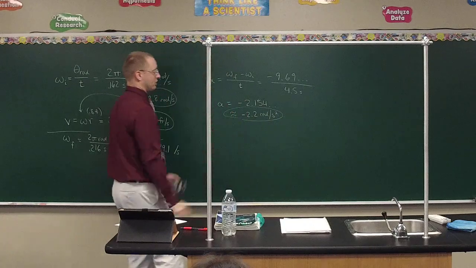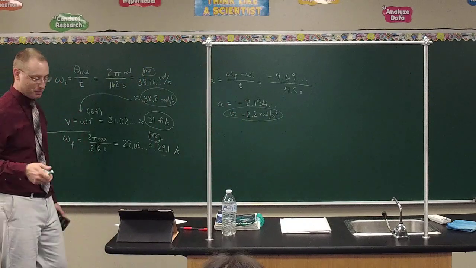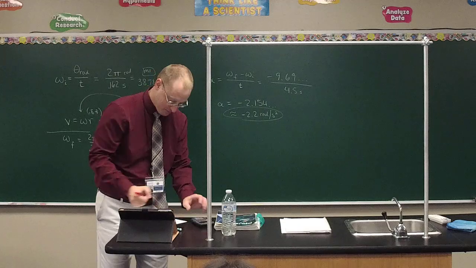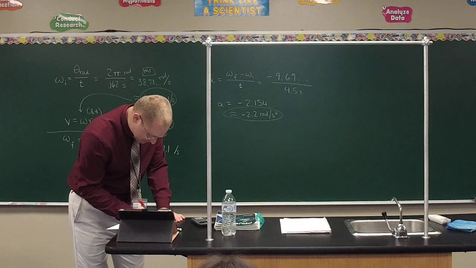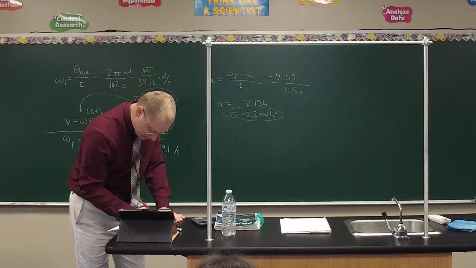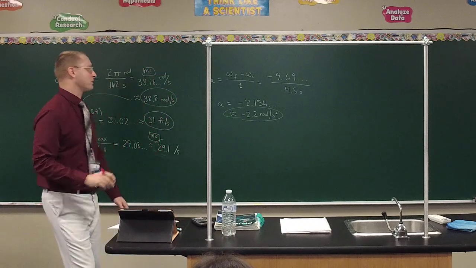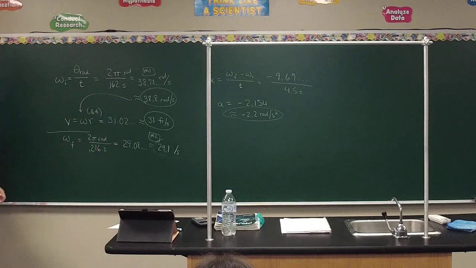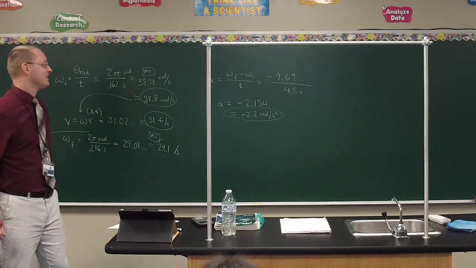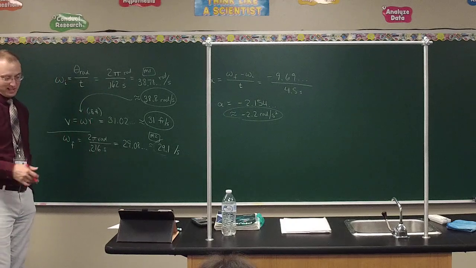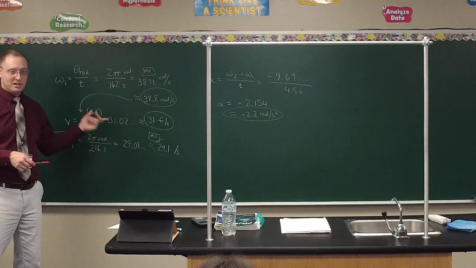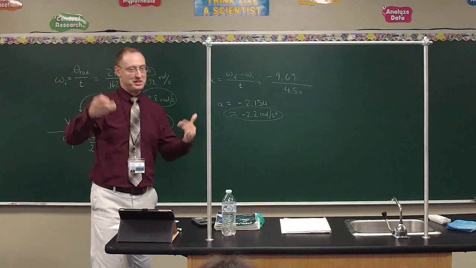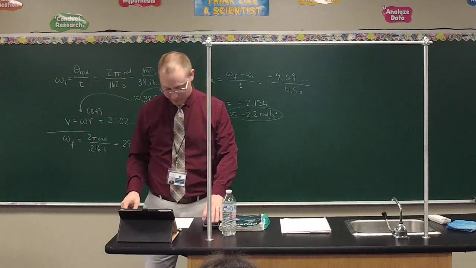Good news is the test actually works out properly. This is what happens when I make up new problems. I should have stuck with my old problems. But anyway. All right, negative 2.2 per second squared, and that was 31 feet per second. All right, well, you win some, you lose some. I might not use this sheet next year. All right, but video students like Gavin and Evan are stuck with this sheet, and possibly other students are stuck with this sheet because that's what's uploaded. I ain't changing it. All right, I'll change it live, but I won't change it for the recording. All right, questions on this? You have to suffer, they have to suffer with you. All right, let's hope the rest of the problems worked out better than this.